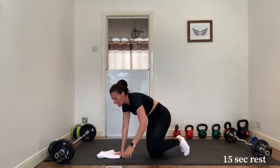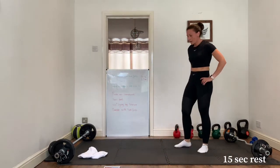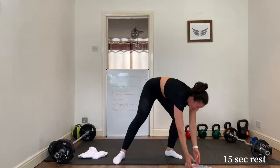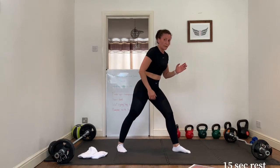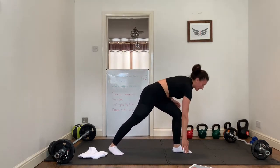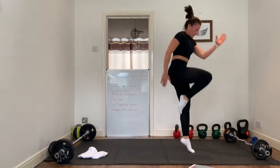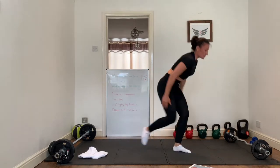15 seconds. And let's go to knee drive. Back lunge. Knee drive, one leg at a time. Ready. 3, 2, 1. Let's go. So drop and jump. Yes. So go at your pace, as many as you can.